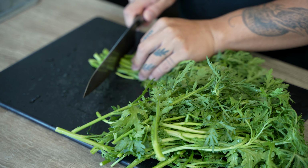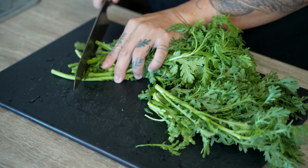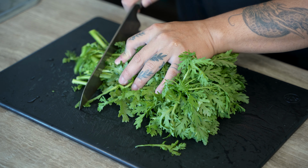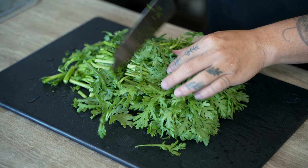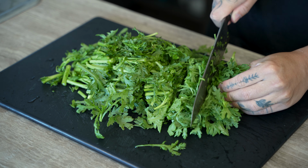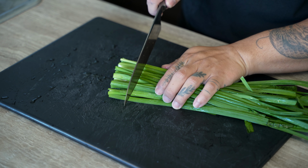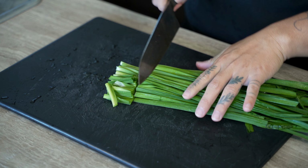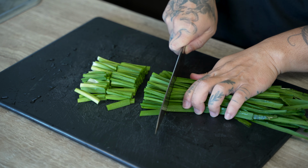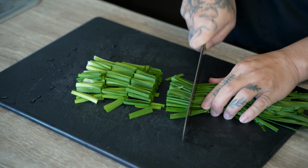Now, the last part of our prep is getting all of our herbs and veggies done. So I have some chrysanthemum, and you can also use Chinese celery here instead. But I'm just cutting the thicker parts of the stem off and then cutting the rest into about 1.5-inch segments. Then I have some garlic chives, which is also known as Chinese chives, and we'll also cut these up into 1.5-inch pieces. Once that's done, we'll move back to our broth.